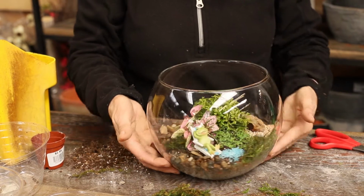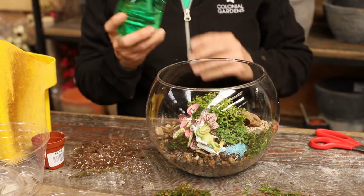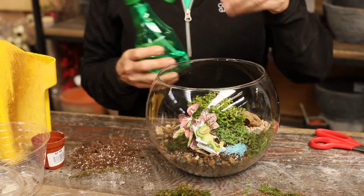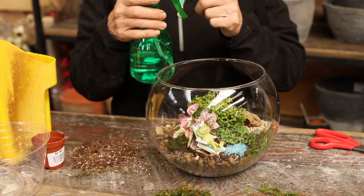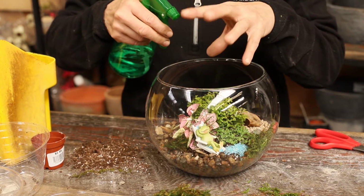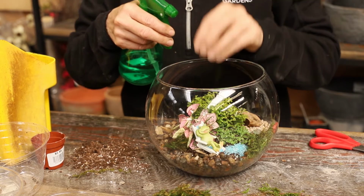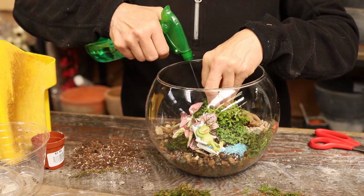Once you get your terrarium the way you want, you're ready to water. I like to use a spray bottle or something that I can direct the water right at the root of the plants. Make sure you put the spray bottle at stream. We don't want to spray the leaves because we're not getting the water where we need it to be, and that's at the root of the plants.